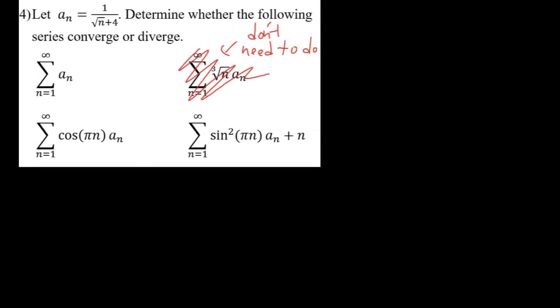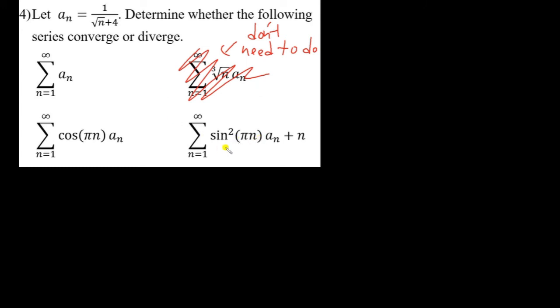Okay, so for the final part, we have sine squared of pi to the n. So if you caught on to what we were doing with the cosine of pi to the n, the sine of pi to the n is going to be pretty much the exact opposite of that. Notice how when we plug in values of n into cosine, the value is going to bounce between 1 and -1 forever and ever. But here with the sine squared pi of n, it's going to be 0 and 0 and 0 and 0.